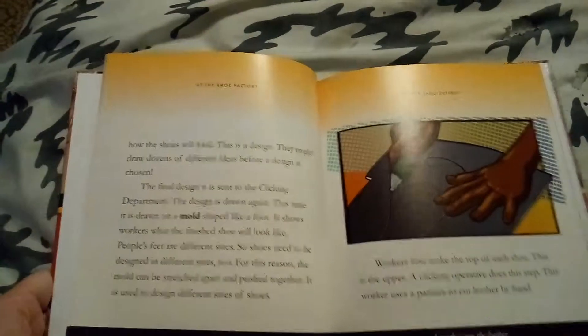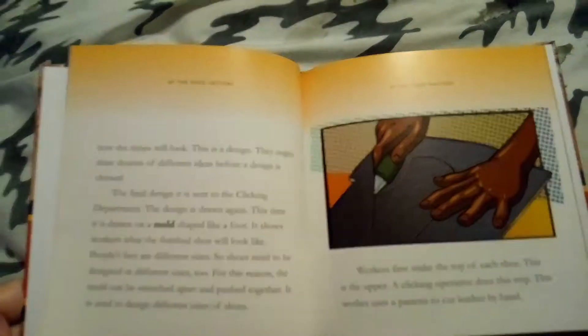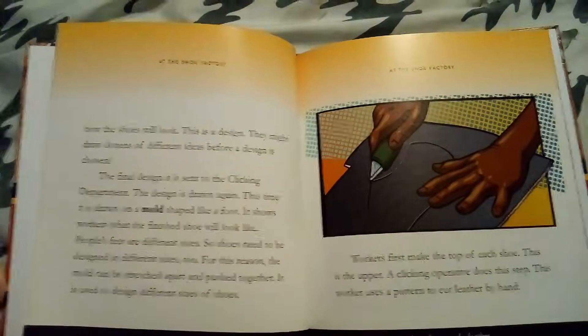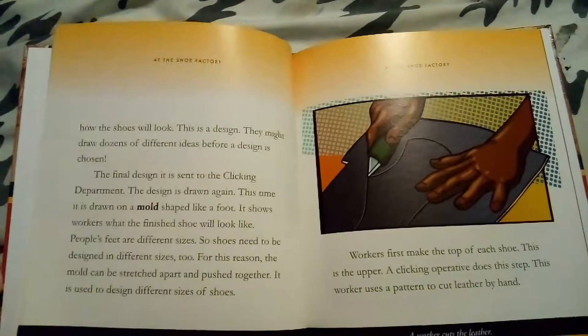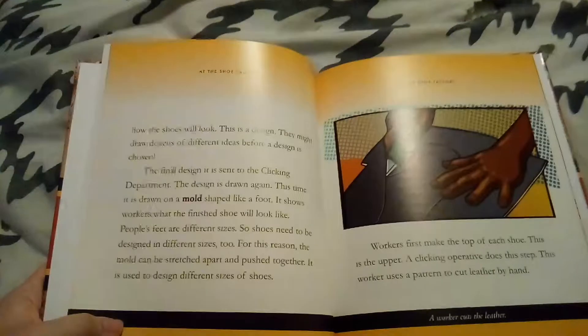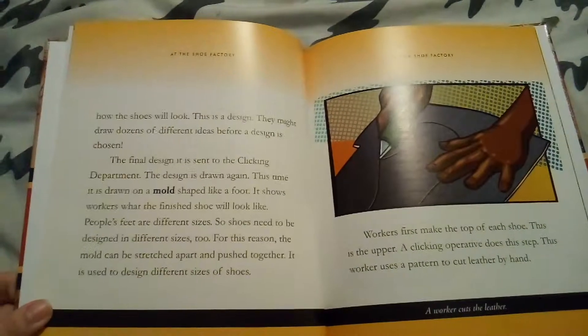We play in our tennis shoes, we put on dress shoes for holidays, we bring sandals to the beach, and we wear boots to play in the snow. Some people even rent shoes for weddings. We want our shoes to feel comfortable. They keep our feet safe from sharp things like glass, and they keep our toes warm. We want our shoes to look nice, too.